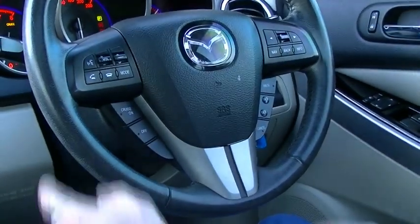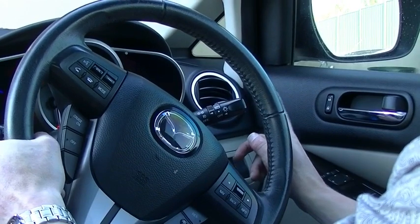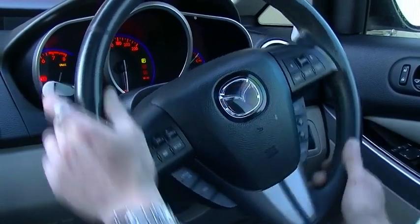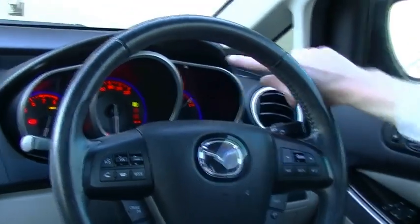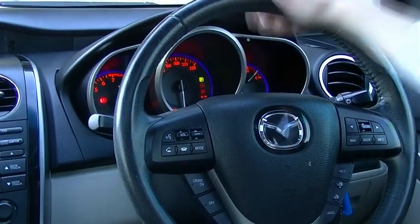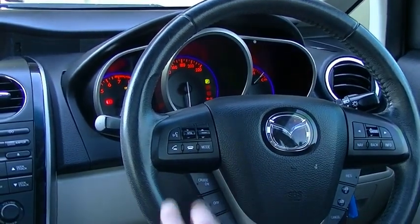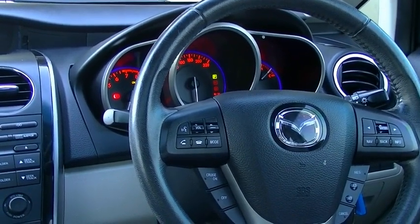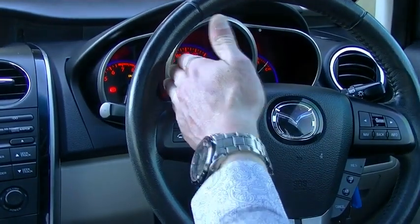Now, on the right-hand stem, we've got our indicators, fog lights, and headlights, and on the left-hand stem, we've got all our window wiper controls for the front and rear. Very nice, clear dashboard. Again, that attention to detail, just a little strip around the outside, just breaks that colour, gives it that flashy look. Nice orange lights, wee blue rings right around all the instruments, gives it a really classy look. We've got currently 98,425 kilometres on the odometer of this car. Very easy to read speedo right in front of you, tacho just off to the left of that.